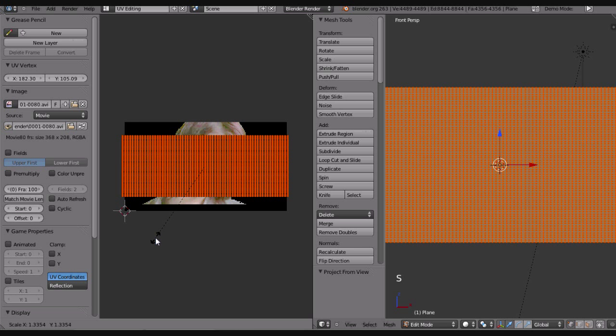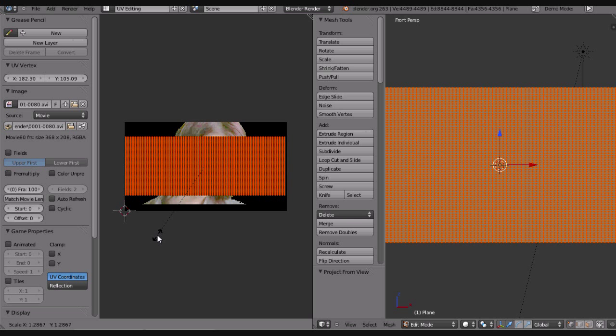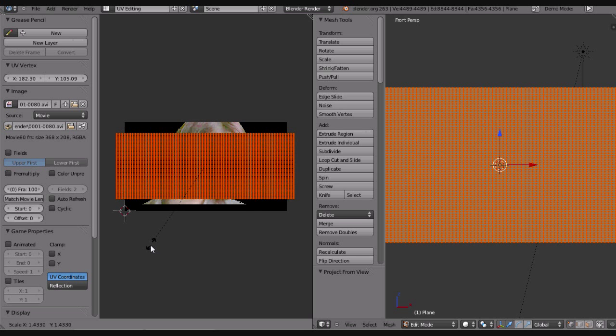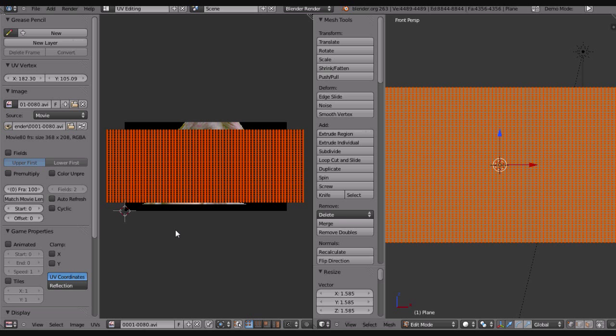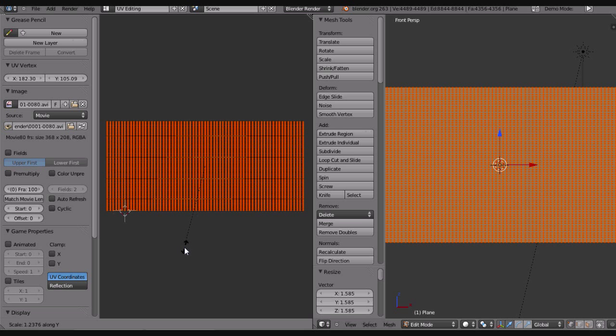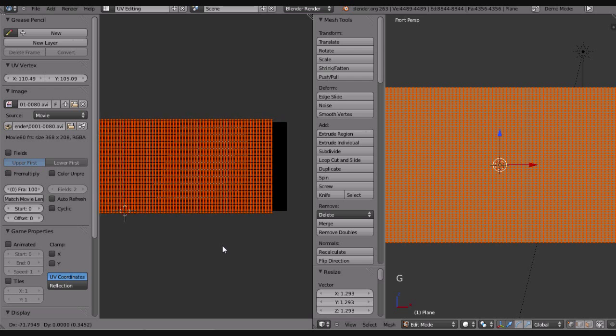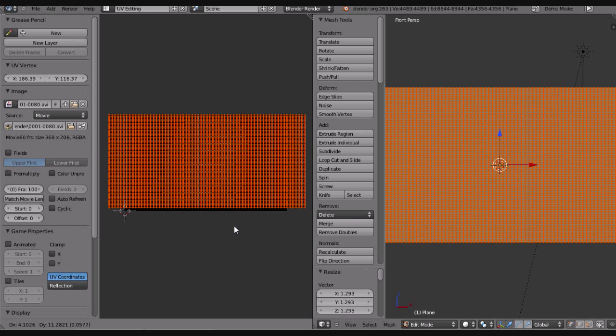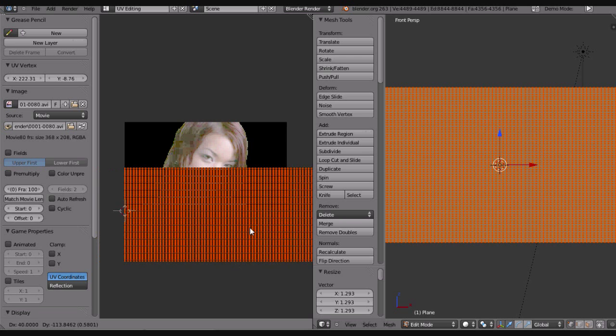Let's go ahead and size this up, and size it on the, let's see, y-axis. Okay, now the image, like I say, if you hit G to grab, you can move this, you can make the image appear wherever you place this plane.